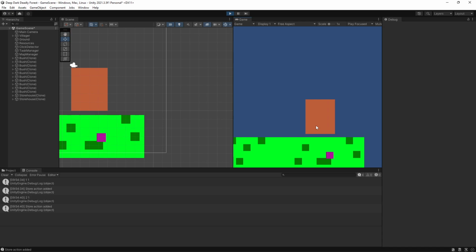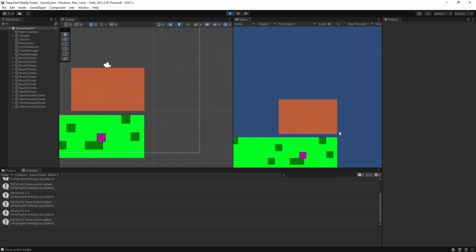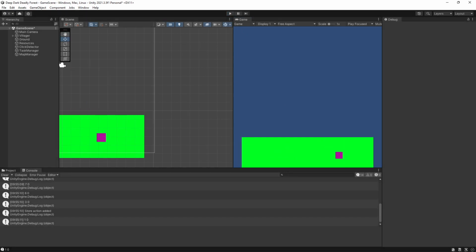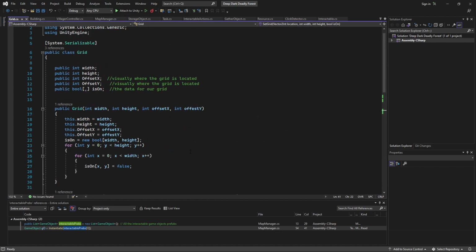Oh man. I thought it was working. I really need a visual of my grid. That's what I need. I need some kind of visual where it would show the grid, so I can see what's what. Let's see if we can do that.